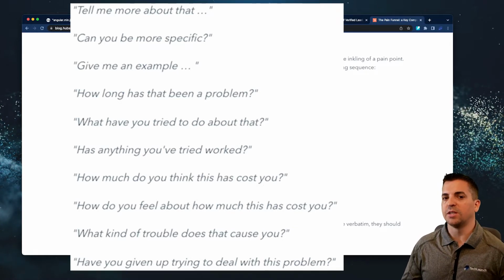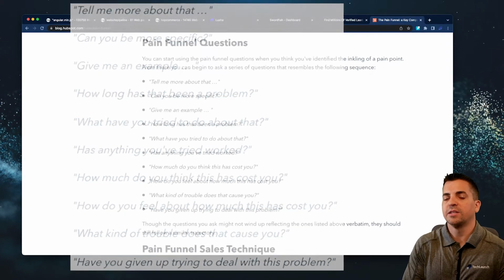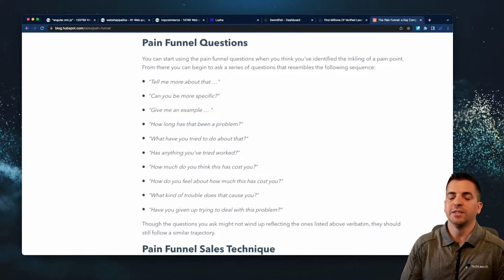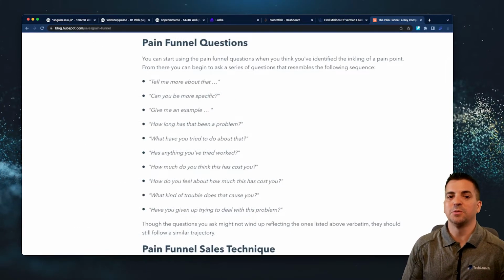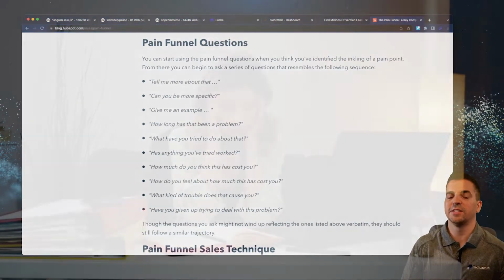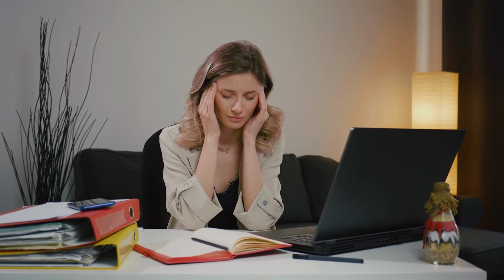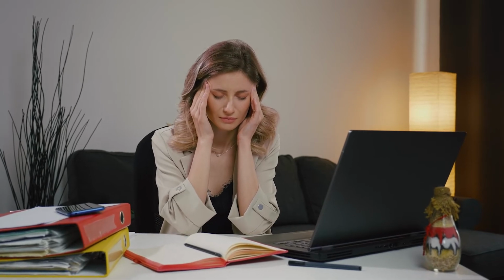Generally speaking, you can ask them things like, have you tried to solve this already? And what has your approach been? This can be really, really helpful because a lot of times if somebody's experiencing pain, they've already tried to address it, and maybe they've had a failure or two along the way. And so if you go right into selling something that they actually have already tried, you're really going to lose a lot of credibility right out of the gate.